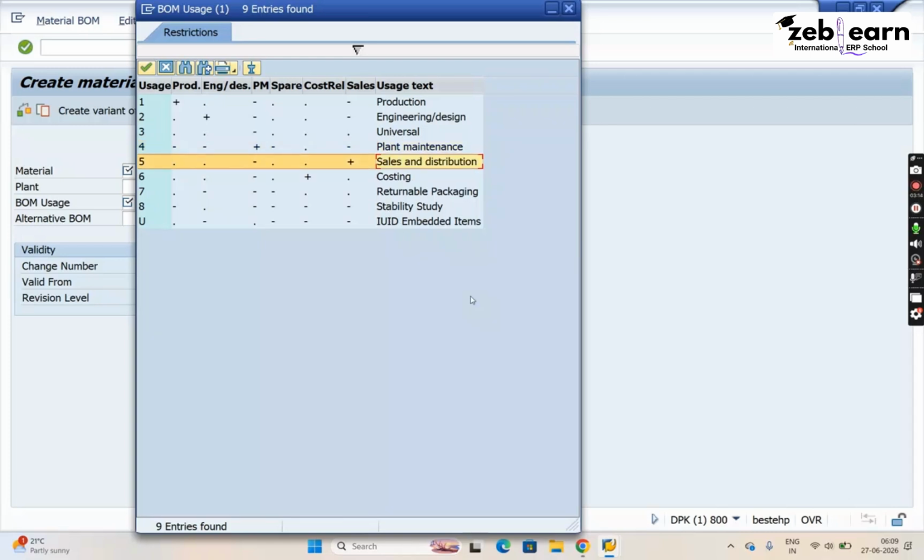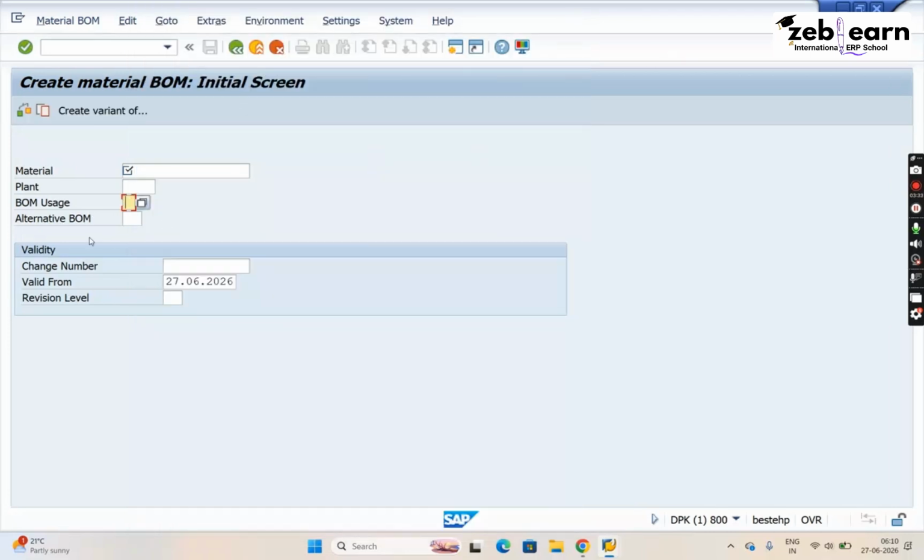So there are different uses of bill of material. Don't think it is only used in manufacturing. Basically it is used in manufacturing, but apart from that, it is used in plant maintenance, sales and distribution, or in engineering design. There are other applications as well. So whatever the reason that you are creating a bill of material, you have to select in BOM usage.